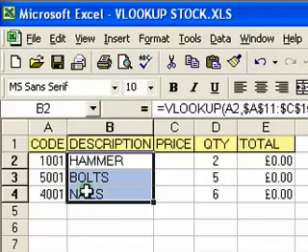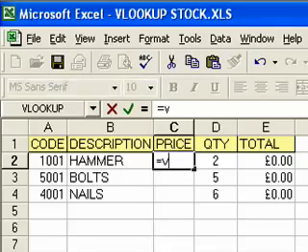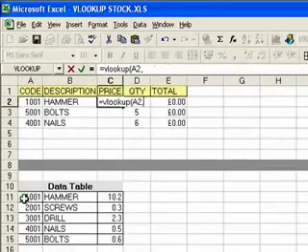Okay, I'm going to do the same thing for price, and I'll do a manual VLOOKUP again, just to show very quickly how it all works. Equals VLOOKUP. Try and get the key right. Open the bracket. Again, the first thing I need to tell Excel is where the reference number is. In this case it's A2. Comma. Then tell Excel where the data table is. Select the table.